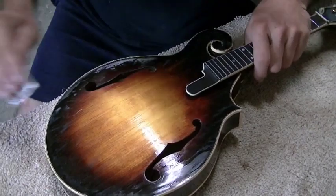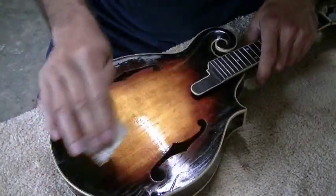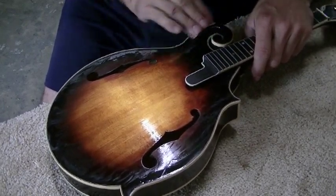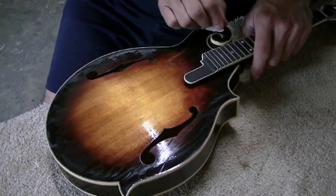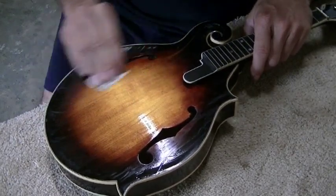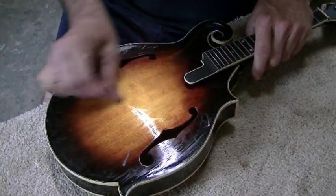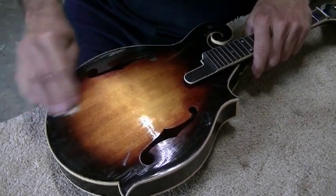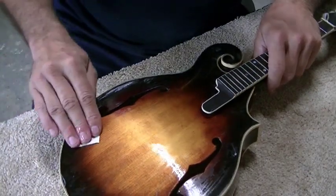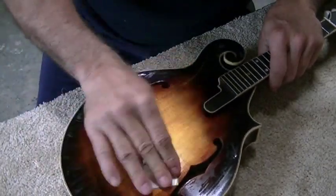We're here doing the final sanding and it's looking really, really nice — I'm happy with it. Right now I've got 600 wet-or-dry and I'm going to go to 1200 to 1500. I went ahead and buffed out the sides and the back already to see how well they matched out, and they match really nicely. It really doesn't look like it's been changed — it looks like the original top in my opinion. Other than a little bit of the seam you can still see, and some dentation where the top was taken off poorly with so many chips — I filled it and did the best I could with the budget we're working with.